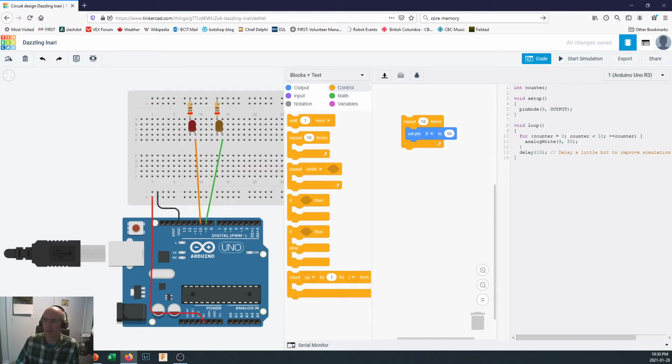And so right here it says for counter equals 0, okay? The for statement has this format where it says I'm starting with 0. Now you could use any variable in here. If you're typing it in, I don't tend to use big words like counter unless I really need to. I'd probably say for x, and I'd have int x right up here because that saves me writing a whole bunch of characters. But we use counter. You could call it Bob if you wanted to. So for counter equals 0, semicolon to break that statement up. The next statement in here is how long do I keep doing this? And the computer will keep doing this while counter is less than 10.